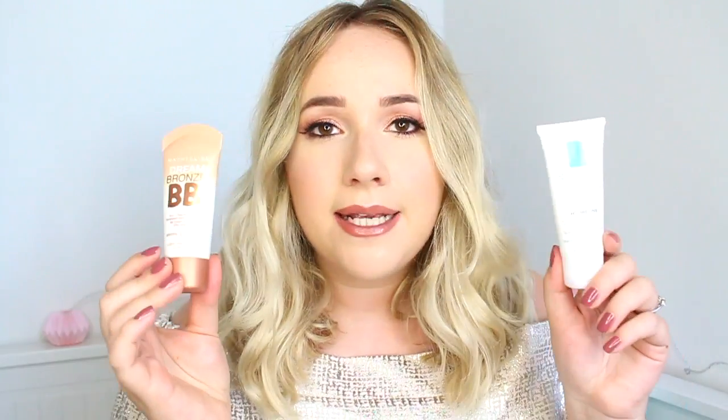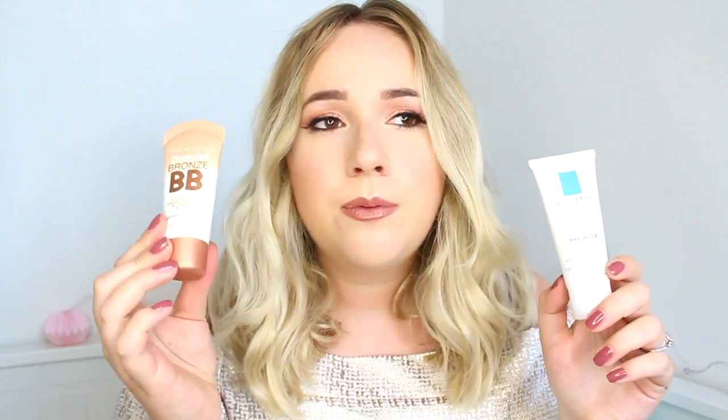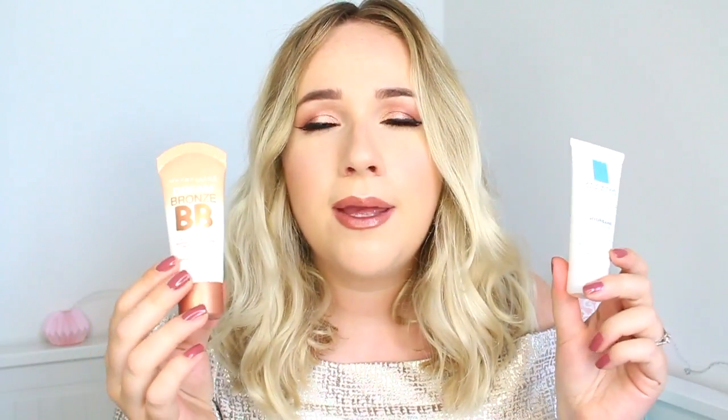So this is a little bit of a bronze colour and I mixed the two together, and this would add a really nice glow and a tint to the BB cream, and together they just worked really nicely. I was thinking of doing a holiday makeup look using these two together, so if that's something you'd like to see, then let me know, but this is a real standout for me and something that I'm going to continue to use.